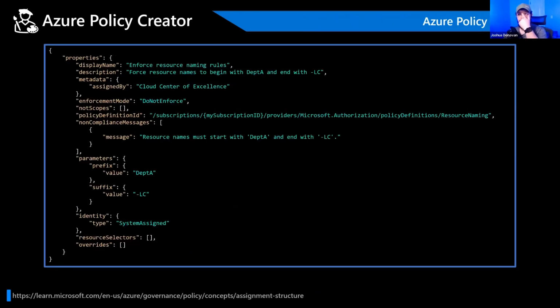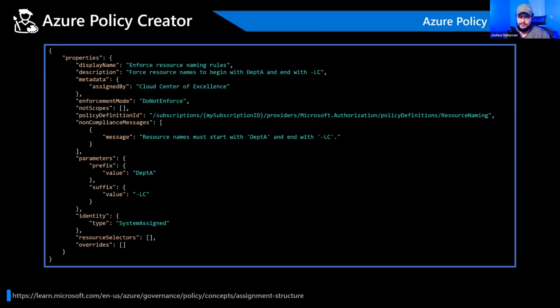Okay, so the policy assignment, we're going to move on from the definition. The definition is the meat and potatoes of Azure policy. It's where you do all the fun stuff. It's where you can do the crazy stuff like deploying stuff from Azure policy, which I also agree is very cool. But the assignment is where you set your scope.